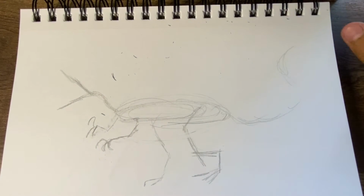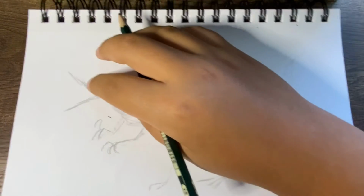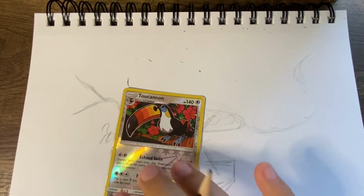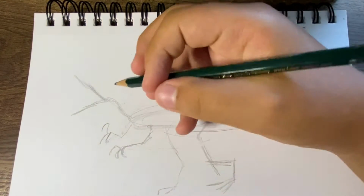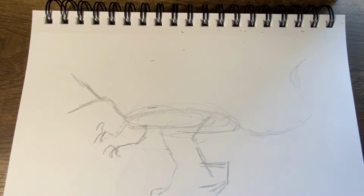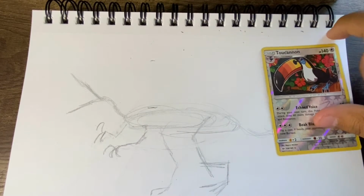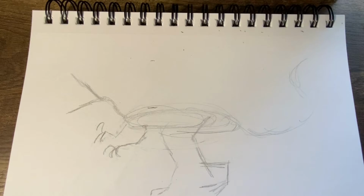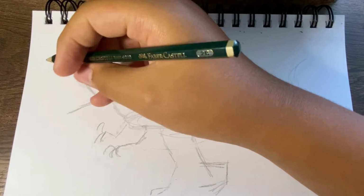Now we're going to draw. Gosh, this chair is so squeaky. My brother gave me this card for free, I guess. It's a toucan. I think I should draw a toucan someday. It's pretty decent. Nothing that would be my Charizard though.